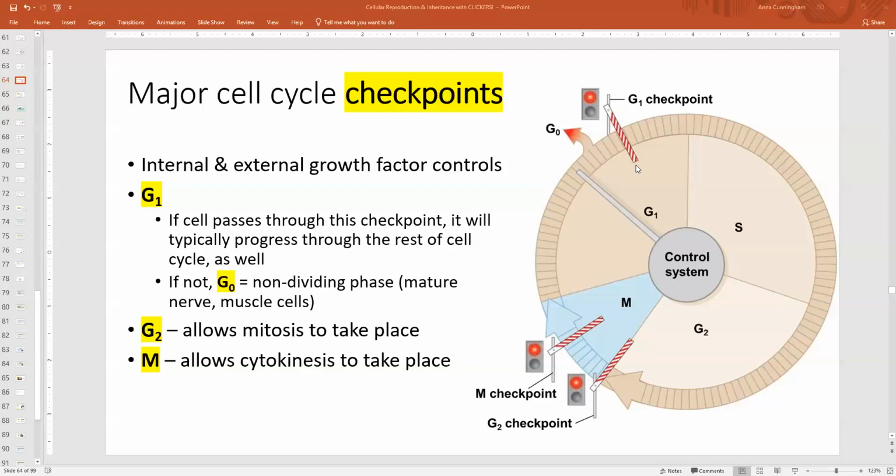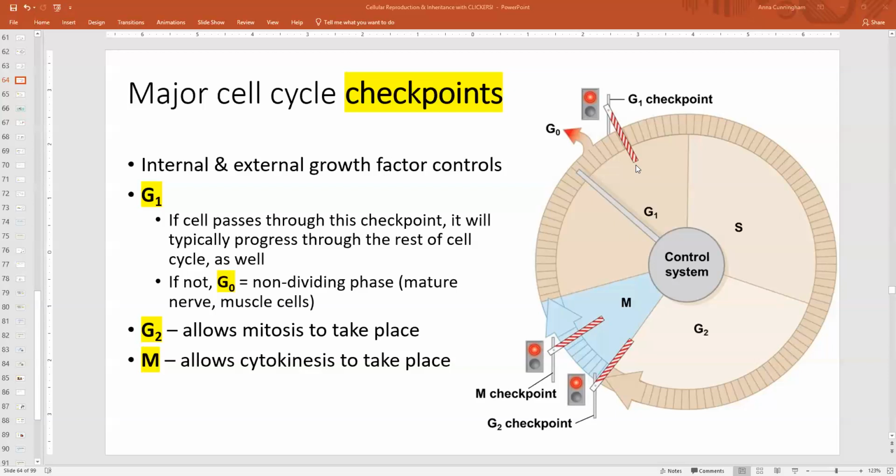Okay, so G2 to M, you're going to go through mitosis. And then, again, a cell starts dividing, and you'll notice that the M checkpoint basically occurs after the cell has divided the nuclear information, the DNA, and then the next step, like we've talked a lot about, the step after dividing the actual DNA is to divide the cytoplasm. So that's what the M checkpoint allows to happen. So basically, if you go through the G2 checkpoint, you've divided the DNA, and if you get through the M checkpoint, you're dividing the cytoplasm.